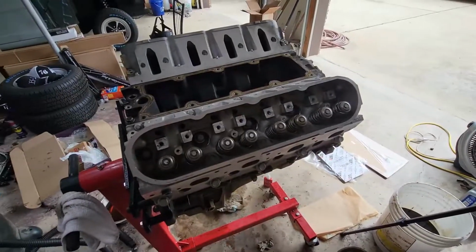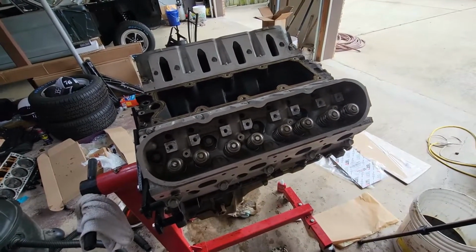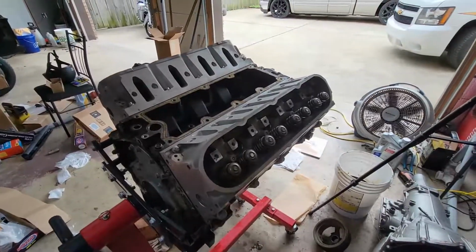The heads are on. I am done for today. I've been out here for hours. I'm done with this for right now. I'll get back at it another day.